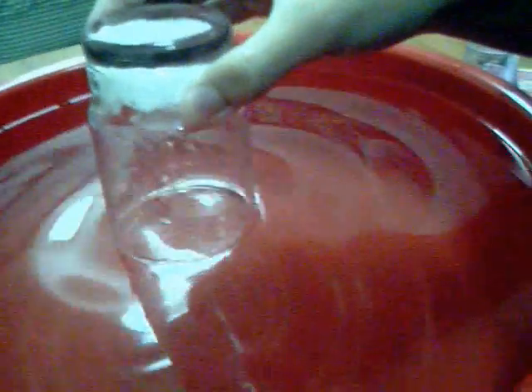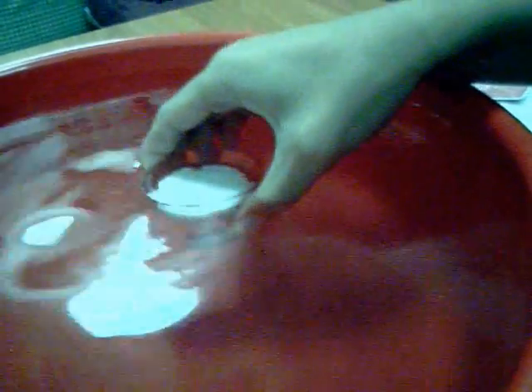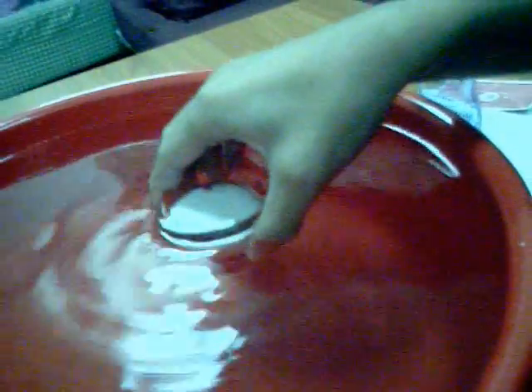Now as you can see, the tissue is still perfectly dry. This is because when the cup is submerged into the water, the air will be compressed a little. Therefore, water will enter the cup. However, the air will immediately push back the water, preventing it from reaching the tissue paper. The compressed air serves as a barrier between the tissue and the water. This is why the tissue remains dry.